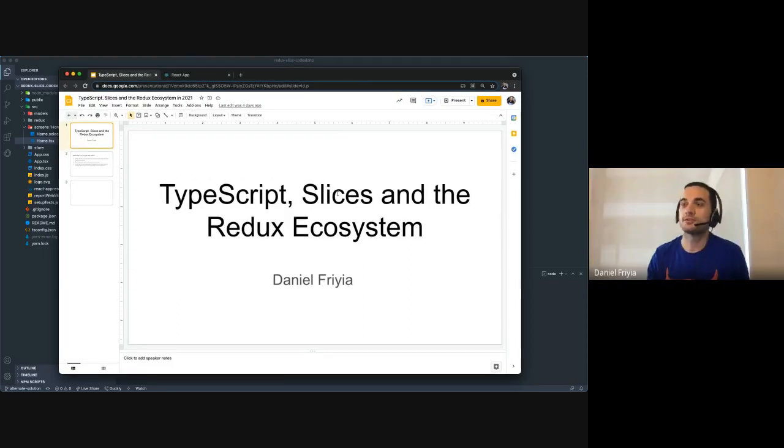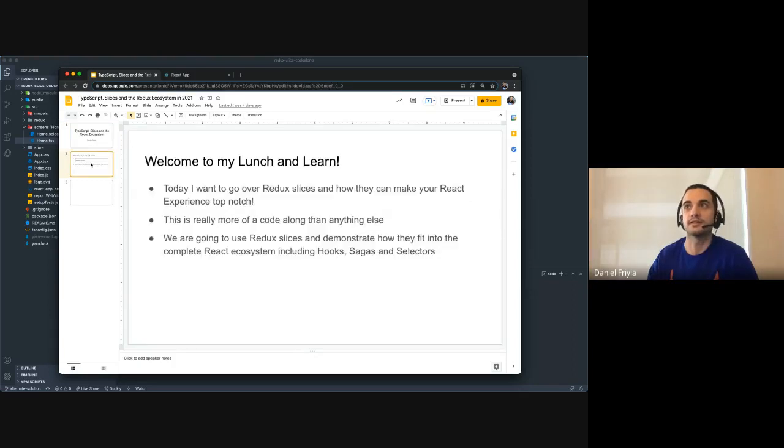So today's talk is about slices. It actually originates from a discussion I had with Lede on a lightweight state management for React, and this is what I recommended. But going beyond that, I really wanted people who came to this talk to get more than just how to set up slices. I wanted them to see how slices can work together with TypeScript, with selectors, with sagas, and the different parts of the Redux ecosystem to really give you a lightweight and a really first-class experience.